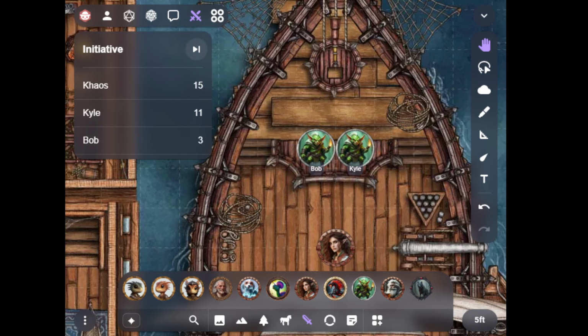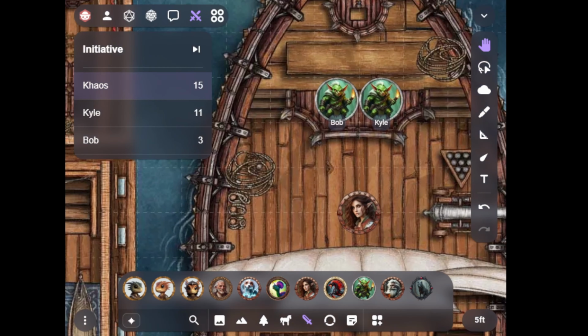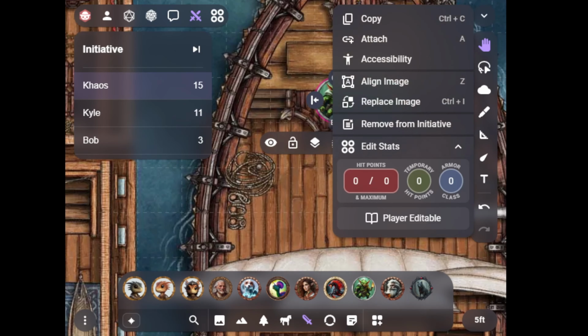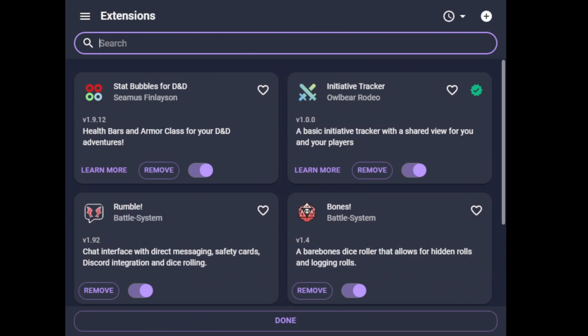Now let's say Cass takes her turn. She had a 15 initiative. So I'll do her attack, and then, okay, now whose turn is it? Let's click over. Now it's Kyle's turn. We keep track and change for each person as they go for their turn. You can then, let's say, she shot Bob. Oops, forgot one. There's another extension that I like to add that I forgot about that may help in this case.